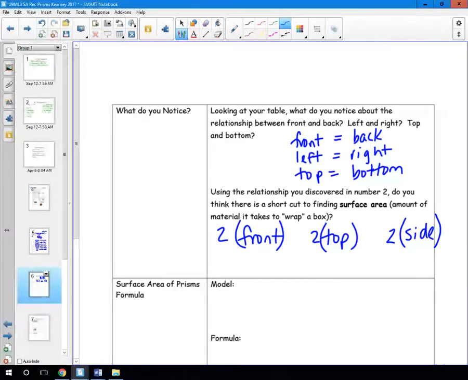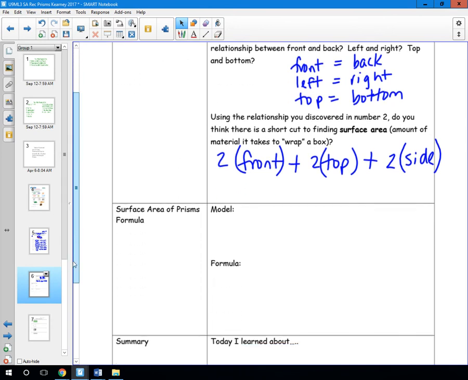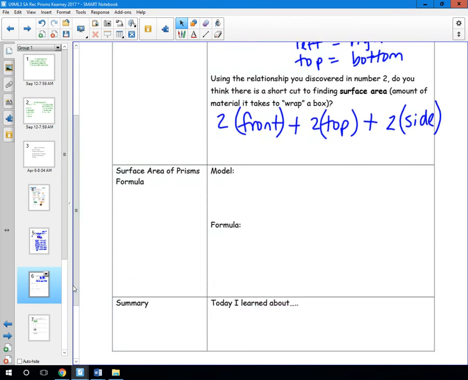And then how would you find the total surface area? What would you want to do with all of those? Well, our definition said it's the sum. So I would actually go through and I would add. Okay? So let's take what we just learned and make up a formula. Let's make up something that works for all of these. So before we do that, let's draw a picture.